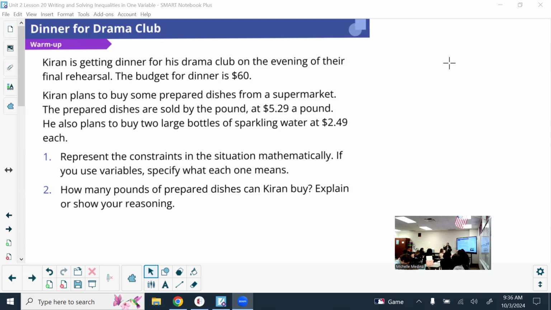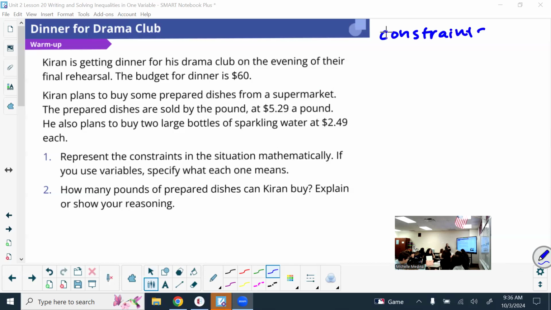So table 5, can you tell me what a constraint is? Something that's limiting. We talked about this right at the beginning of Unit 2, Part 1 as well, when we were talking about how to make equations or expressions. Remember that constraints are limiting factors, essentially. Obstacles is what my first part said. Barriers, whatever you want to call it, but it's something in this real world problem that is limiting you.